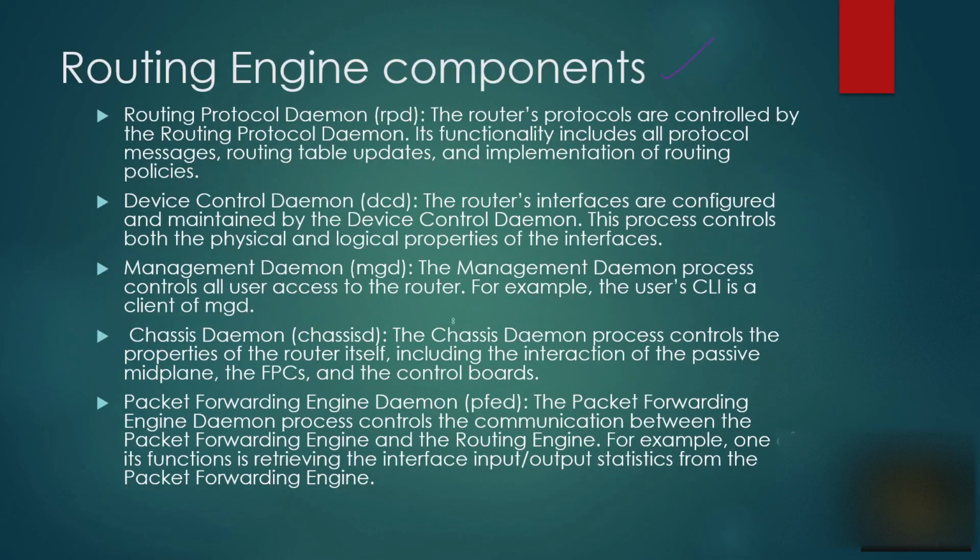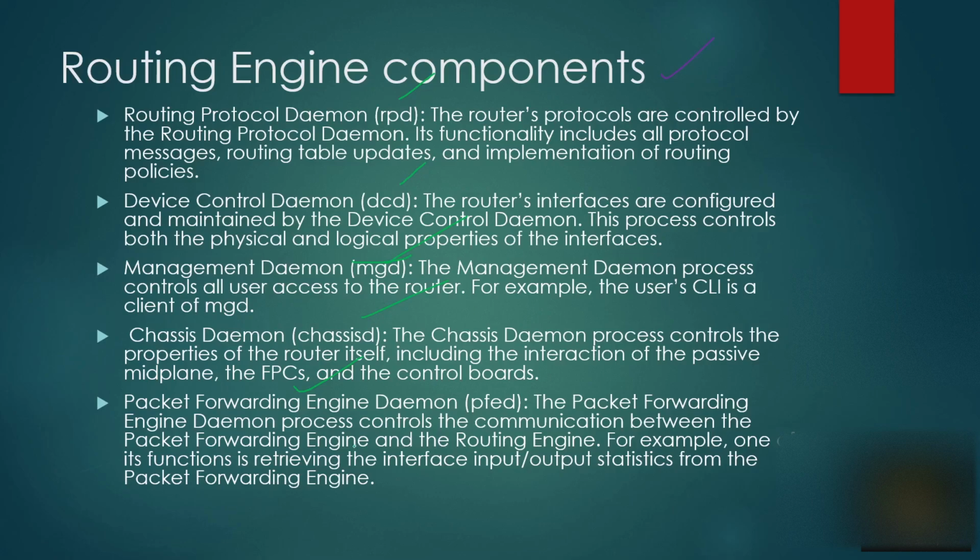So these many are RPD, DCD, MGD, chassis FED, and if you configure SNMP, SNMPD. For each and every protocol, I mean protocols and tasks, we have separate daemons. In case anything happens to the management daemon, other tasks keep working fine, it won't impact. Cisco is not like that. Everything is with one single software process.